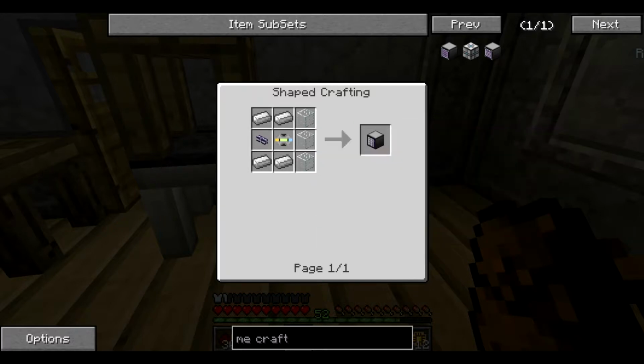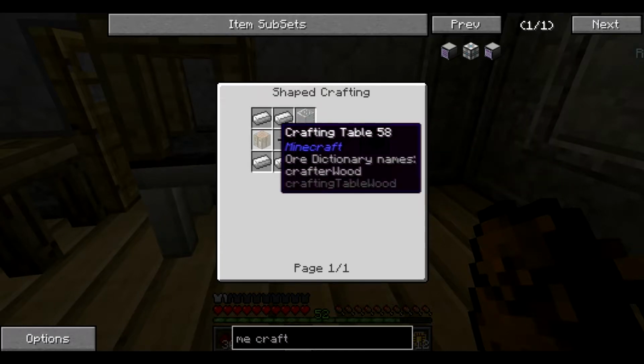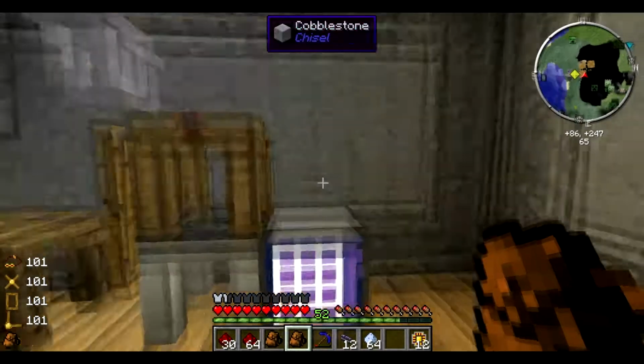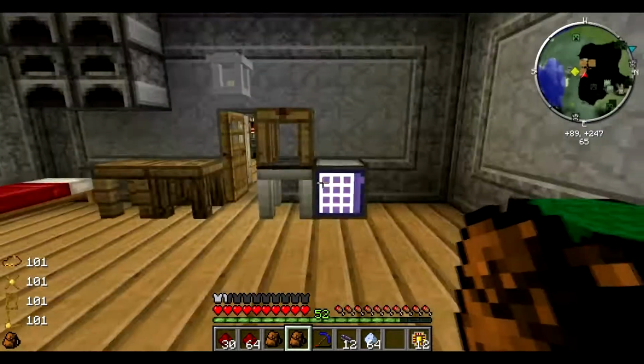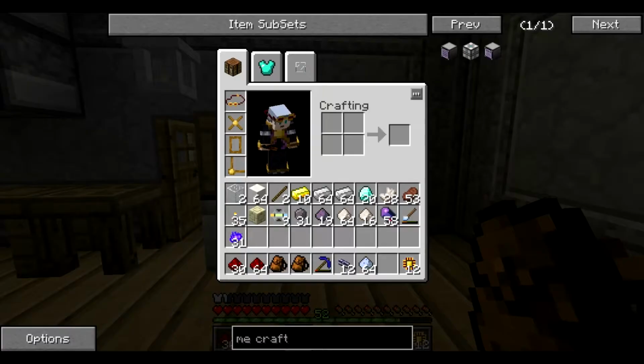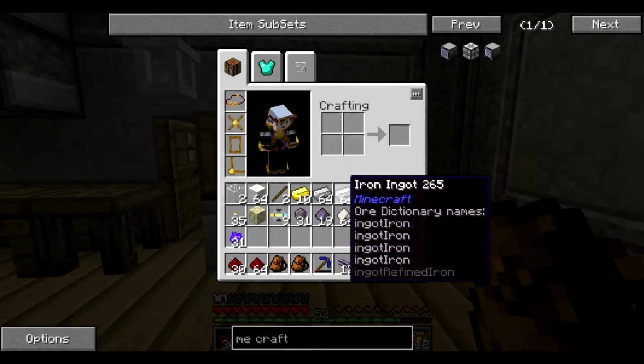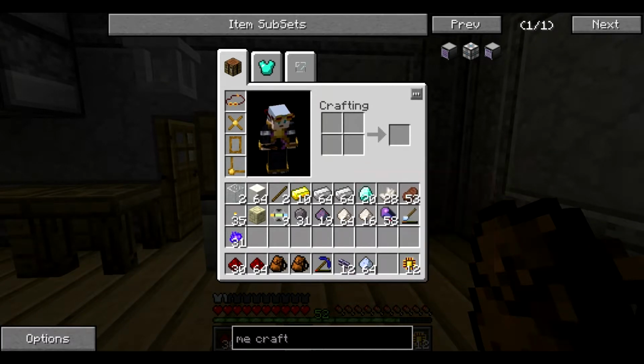It's not too bad. You need another access terminal, obviously, and then you'll need some Certus quartz for the storage cell, which I showed you earlier, and a crafting table. Basically, what it does, you stick it anywhere on an ME system with a cable, and you can craft out of your ME system, and it'll keep crafting, and it works with the ore dictionary. So like if you have 3 different types of iron, which you shouldn't have, it'll use every type of iron you've got.